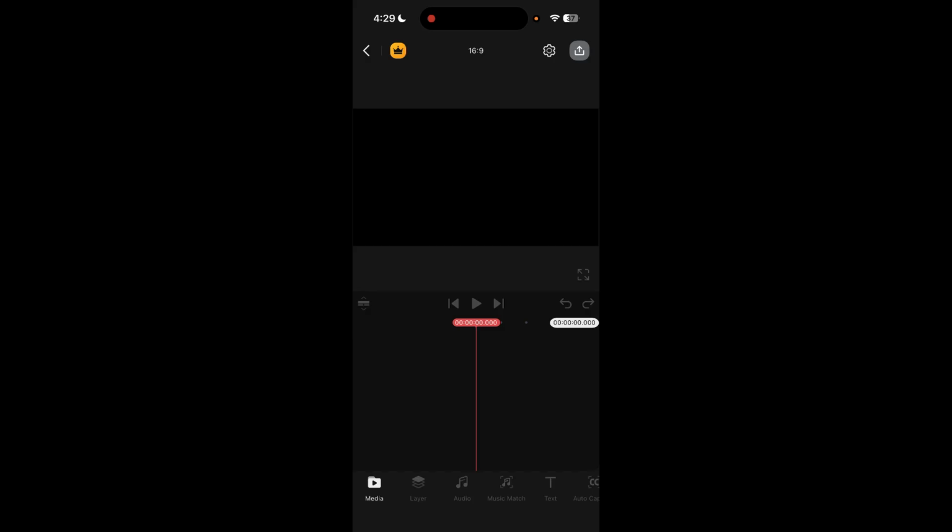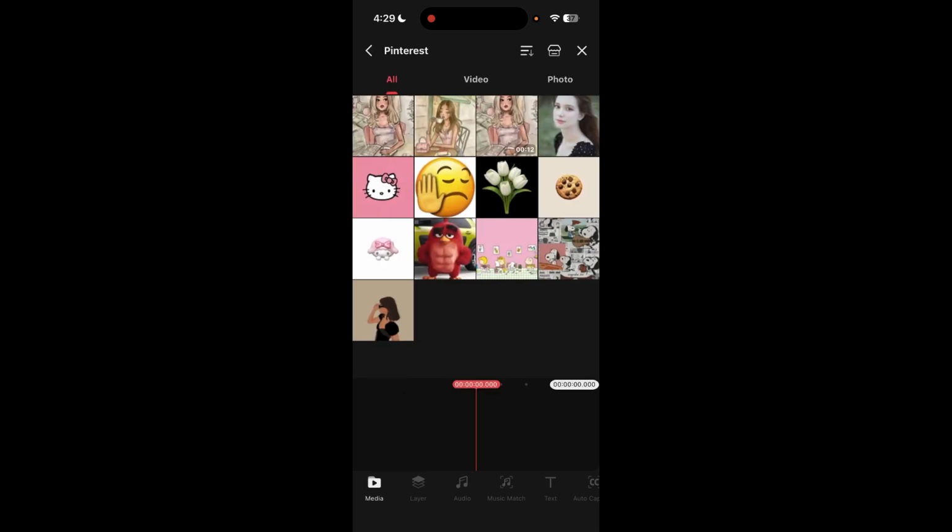And to start building your video, first you need to import your videos and photos. So simply tap on media on the bottom left, and over here you can select one of the photos or videos that you want to edit. You can browse through all your photos and videos and select the clip that you want to use, and simply tap on the desired video or image and it will automatically appear in the timeline. And you can continue adding multiple clips in the order you want them to appear in your final video. And once your clips are added, you can drag them left or right in the timeline to rearrange them as well.